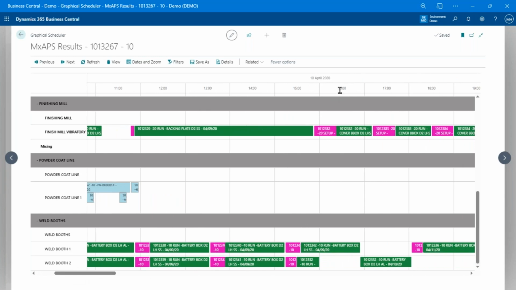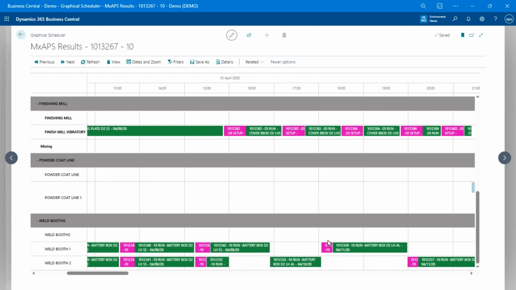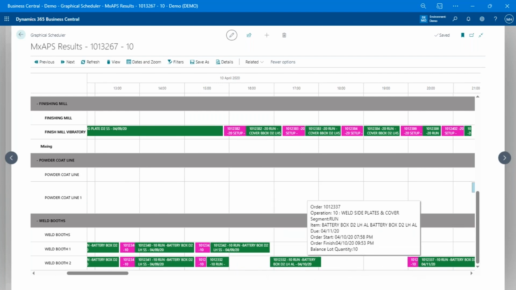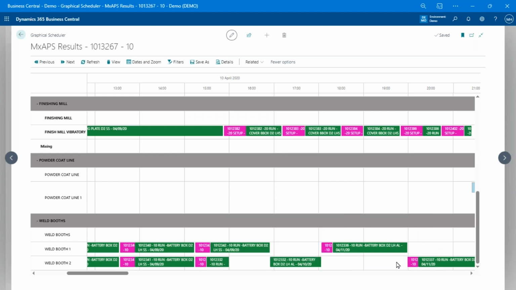Except right here at 4 p.m., one of my welders goes home. So at the shift change, I now only have one welder available. And you'll see the system is only scheduling one production order at a time. I've got it alternating work centers here because that'll help the material handlers move. Anyway, it doesn't matter. We can schedule it all in one work center or split up like I've done. That's a labor constraint. We're preventing you from scheduling work that you can't realistically do.